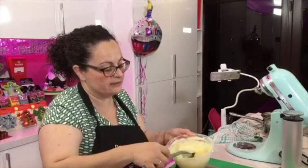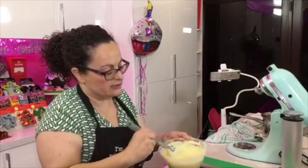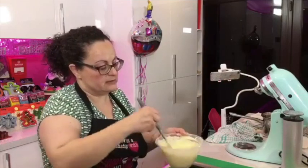And then once we have tempered it, I'll explain to you all what this stuff is, so you can see how I've done the flour. So I'm just going to zap it another little bit because the chocolate is still not melted.